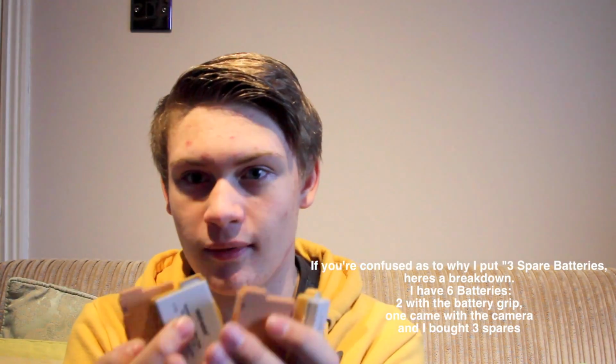Extra batteries, always great and handy to have. I have 4 extra batteries that are essential. The battery grip came with 2 batteries. It's a Neewer one, which is why it was so cheap. So you have 2 batteries, that's roughly 2 hours of constant shooting with the camera on and the screen on. So I have 4 spare batteries. Now, third-party batteries work very well, and there's no need to get official manufacturer branded batteries. They cost around £5 each. It is worth it. Now, the battery grip that I bought did come with an attachment that you can slide in that uses 6 AA batteries, which is also very useful because rechargeable batteries are very effective and easy to use and are a must-have for everything. They always come in so handy.